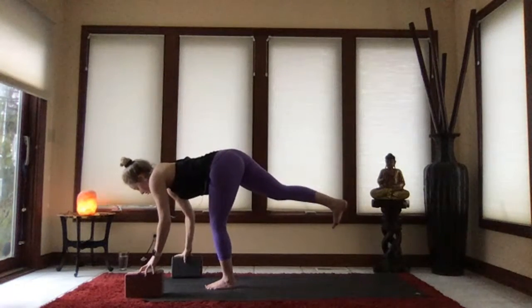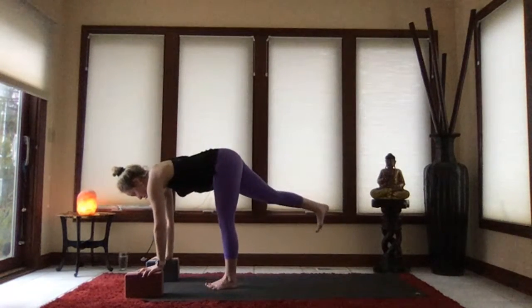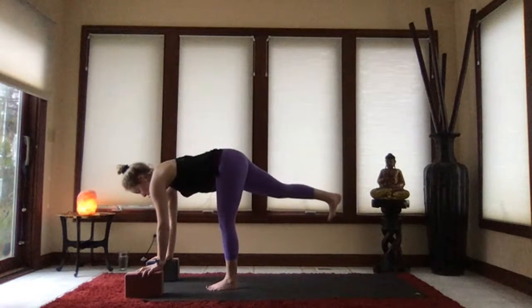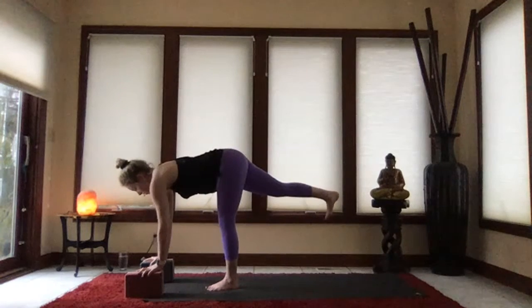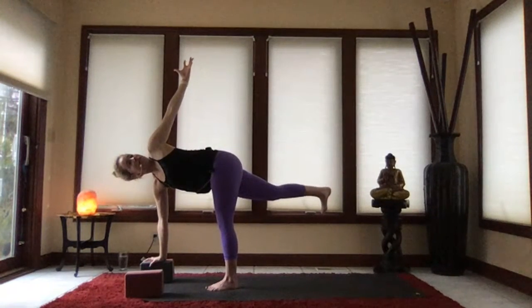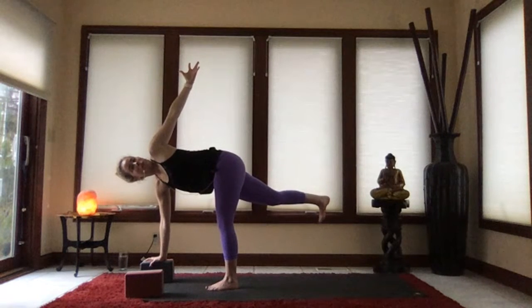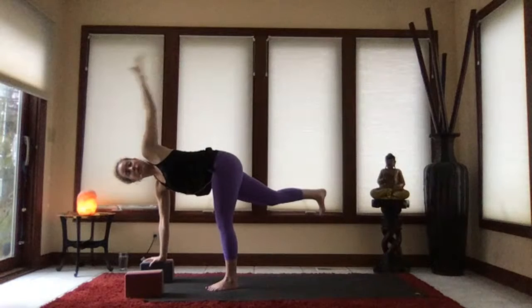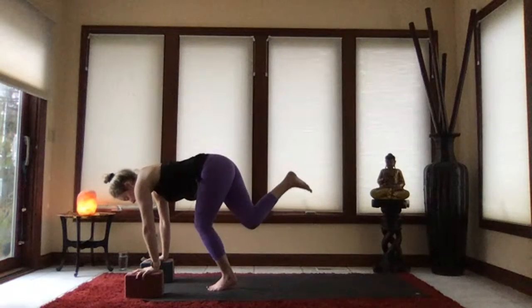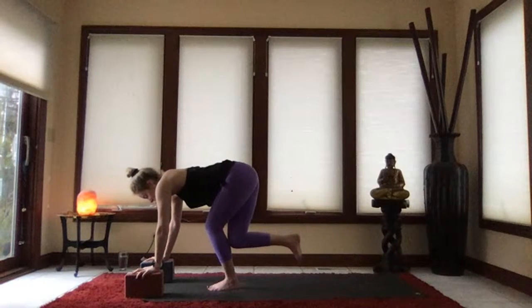Grab your block if you need it for revolved half moon. Level out your hips. Press through your foot, your floating foot. And then rotate. Left arm lifts. Keep your leg up. Keep your right hip nice and level. And then work the twist from your mid to upper thoracic spine. Lower your left hand down. Curtsy bow. Right knee to left calf.